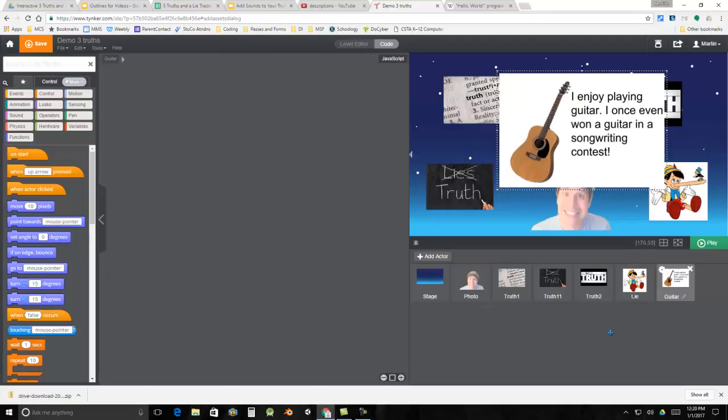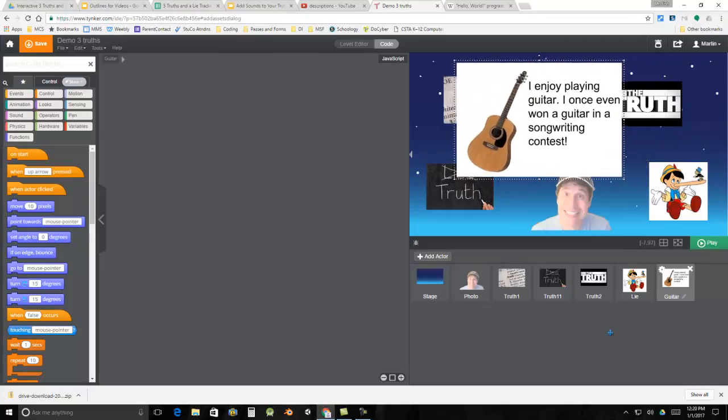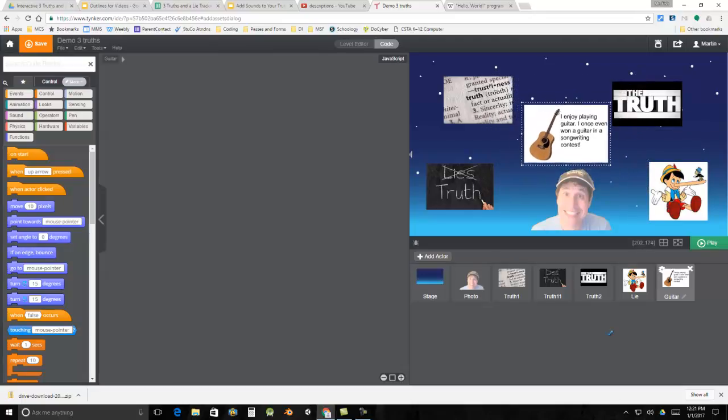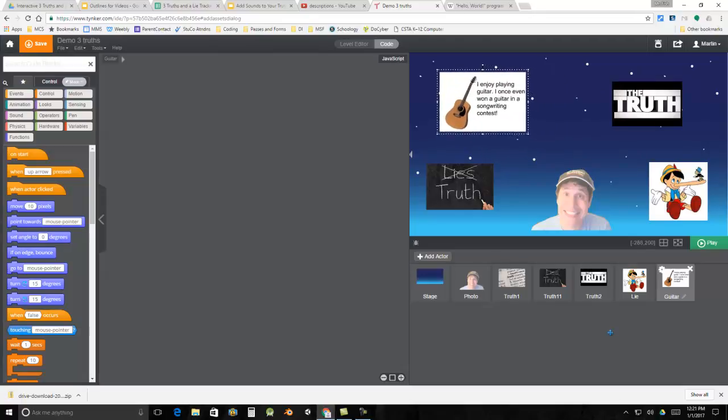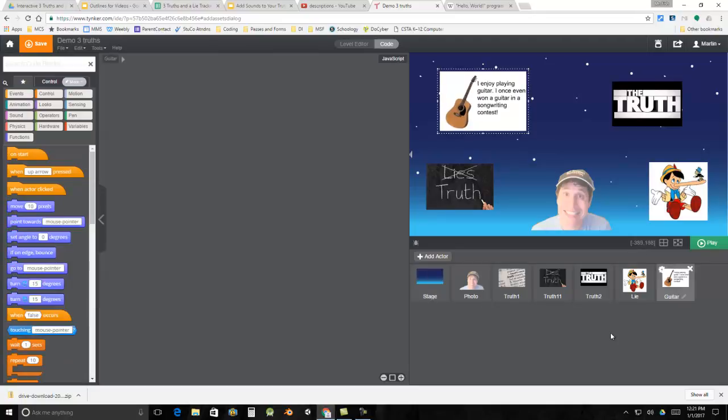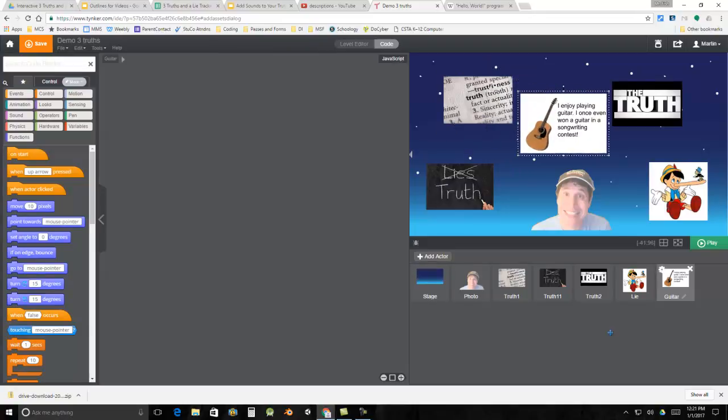The good news is, as we know, we can grab and drag our image all over the place, and although they're really hard to see, there are these tiny little handles on the edges of our image, and I'm going to grab one in the very corner, and I'm going to shrink down by clicking and dragging my image so that when I move it, it's going to fit right over one of my truth images, so that if this actor were to disappear, for example, which is exactly what we're going to do in a few minutes, then the answer truth would be revealed.